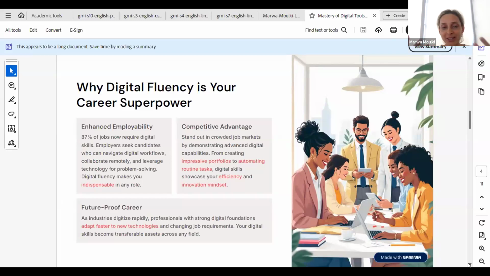Second, why is digital fluency a superpower? It helps us with the competitiveness that we are facing now in the market. To be honest, now there are fewer opportunities and more job seekers. That's why we have a competitive market.